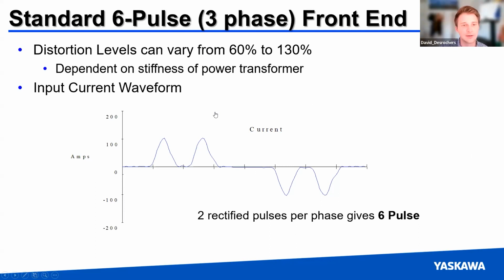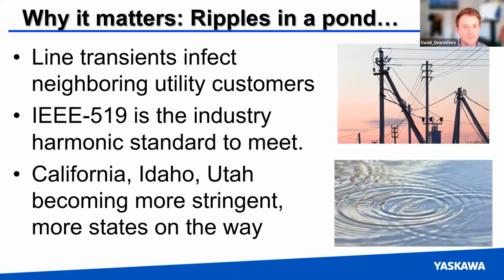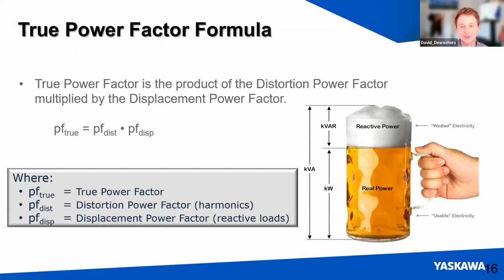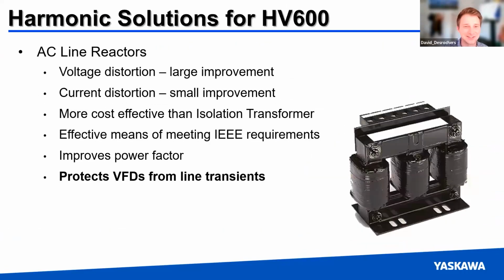So with a three-phase front end, the distortion levels are going to range 60 to 130% for a general VFD. And what's important about this is that it starts to infect neighboring utility customers. IEEE 519 is the industry harmonic standard that you want to meet. And a lot of Western states are becoming more stringent as we see more and more harmonic distortion on the grid.